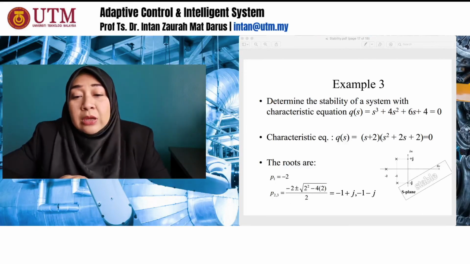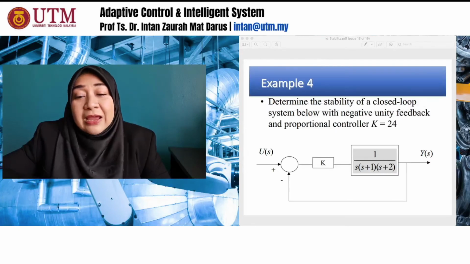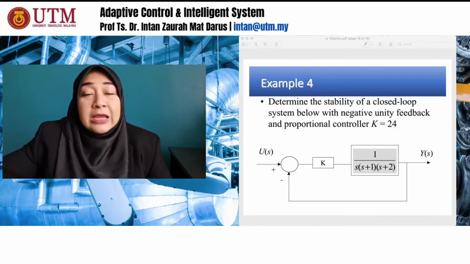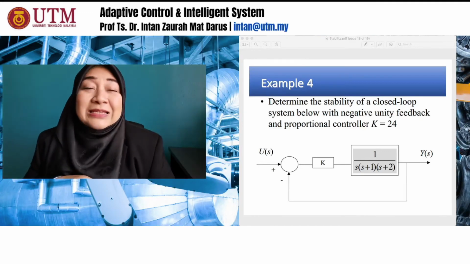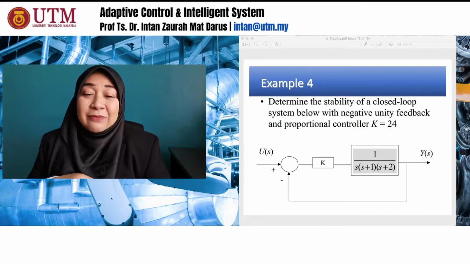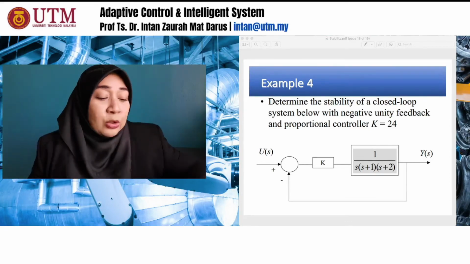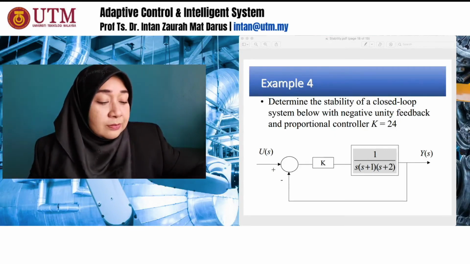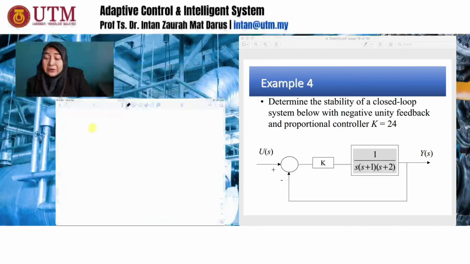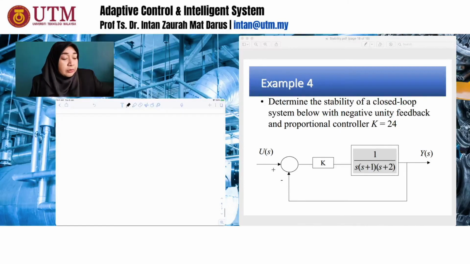All right, so for another example, what happens if I have a system looking like this? Okay, it is a closed loop system with a value of 1 over (s plus 1)(s plus 2). 1 over (s plus 1)(s plus 2) is actually a stable system if it's an open loop, isn't it? You already know, because it is in open loop, not a closed loop. Let me show what happens if it's an open loop. For this particular example, it looks like this initially without the closed loop system.